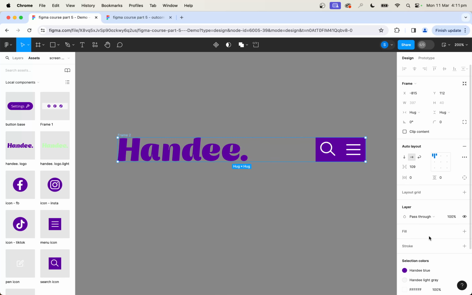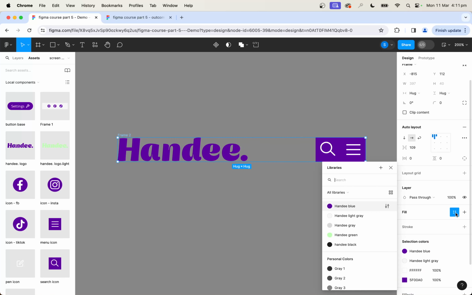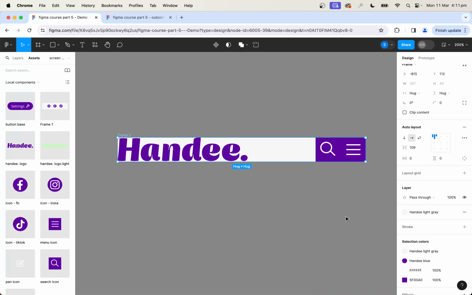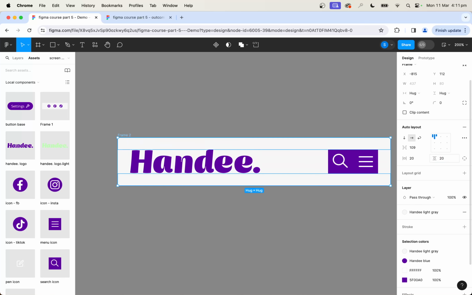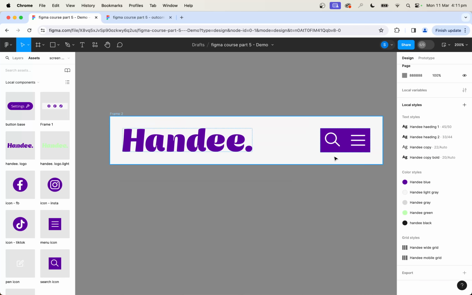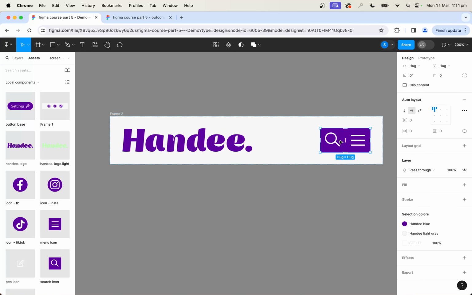My header is going to have a background, so I'm going to fill it with this color, and I might add to that a 20 pixel margin, top and bottom, left and right. So that's looking good. Inside here, I forgot to do this before, but I want to add some space in between these two icons, and that 20 pixel increment seems pretty good to me.